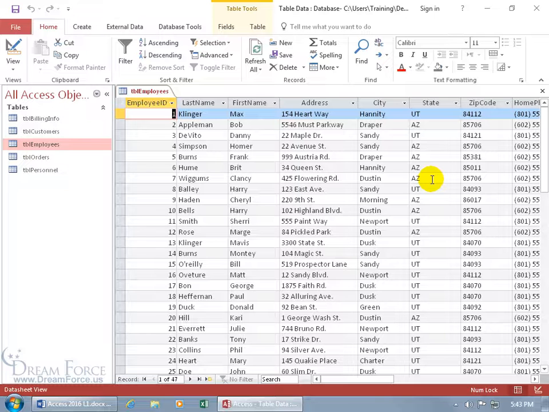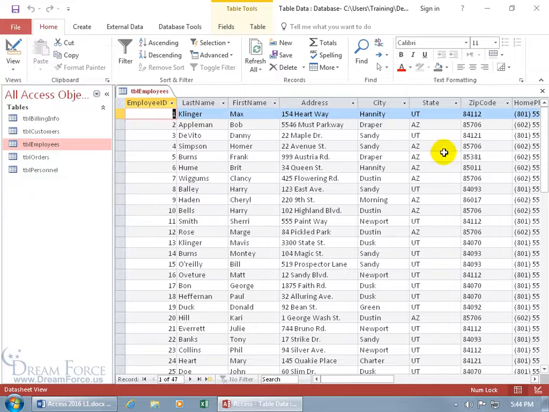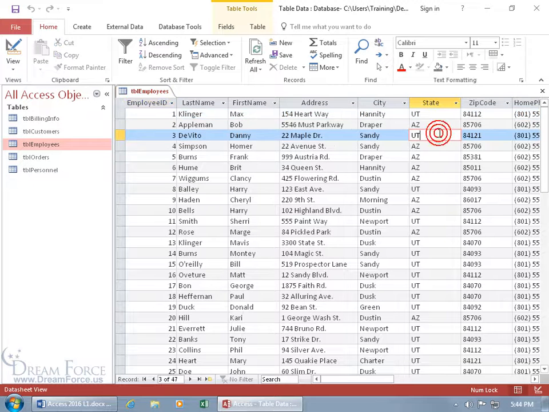And you can do it one of many ways. One way is just to come up here on the Home tab to the Sort and Filter group and click on the filter, which looks like a funnel. And I don't know where it's got the filter, somewhere maybe at that point where you pour stuff into it and it says, I'm going to squeeze this out and just bring this in. And right now, I just want to see those employees who work in the state of Utah. So when I click on it, it's pulling up the employee ID. And why? Because that's where I'm at. So I click cancel and I want to focus on the state field.